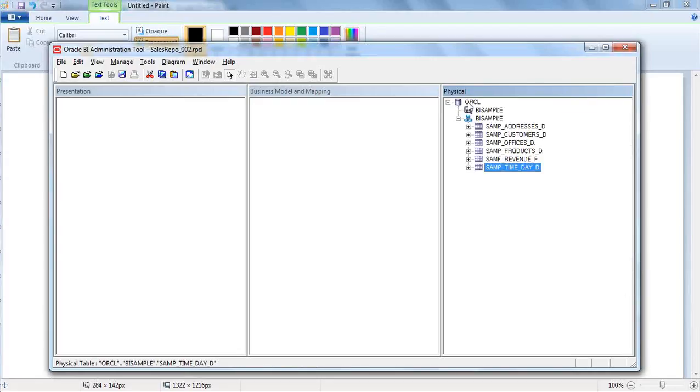But the moment I create an alias table, it creates a new table, and the alias table can have its own key, compared to what you have in the physical table.